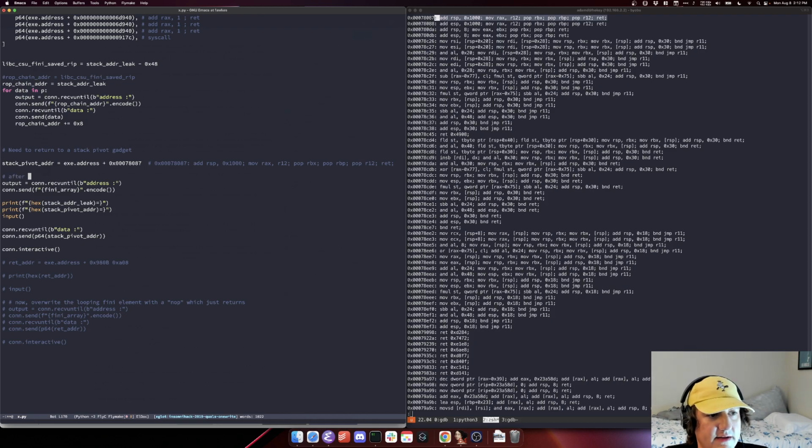So after stack pivot, RSP is, let's see, plus 0x10,000, and then it moves whatever R12 into RAX, don't care, and then another pop, so plus 0x8, and then something will be put in RBX, which we don't care about, and then plus 0x RBX, and then RBP, so another 8, plus 0x R12.